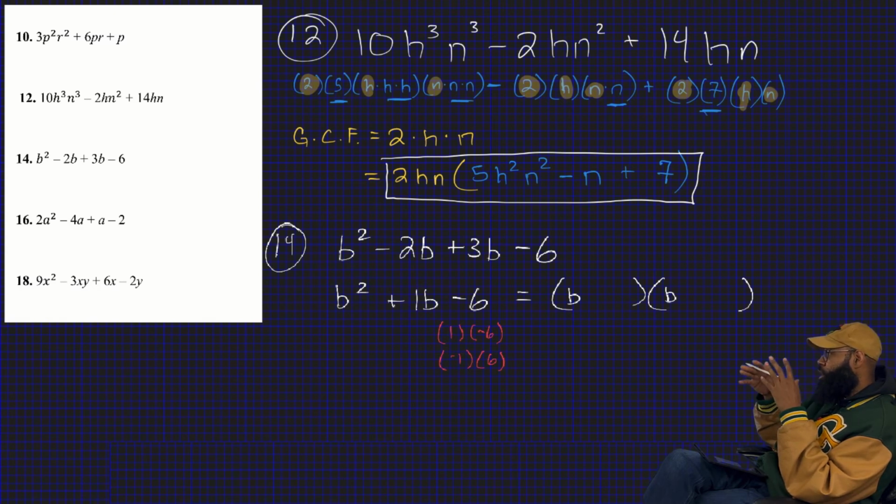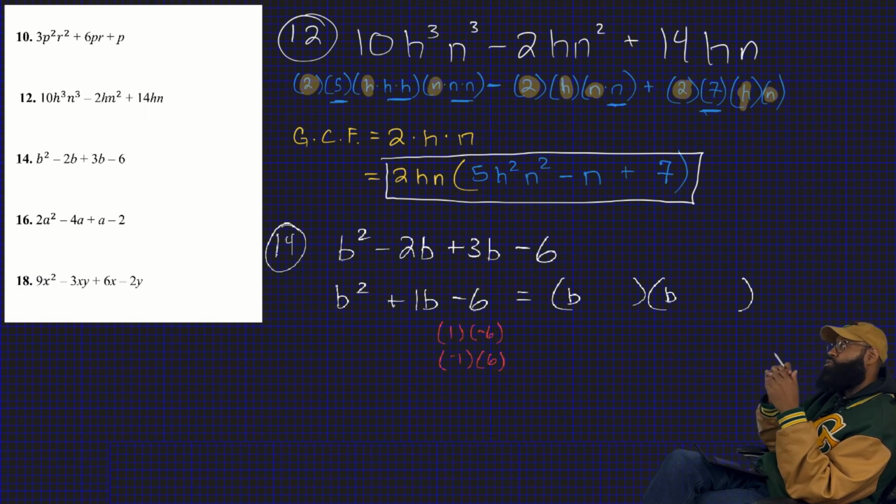And now guys, I'm trying to figure out, of course, how to get 2 binomials that will multiply to give me b squared plus 1b minus 6. And it all deals with that last term because b squared can only come from b times b. And that's why I've got b for the first term of the first set of parentheses and b for the second set of parentheses. So that's that. B times b gives you that first term of b squared. Now, 1 times -6 is -6. -1 times 6 is -6, but there's other options.